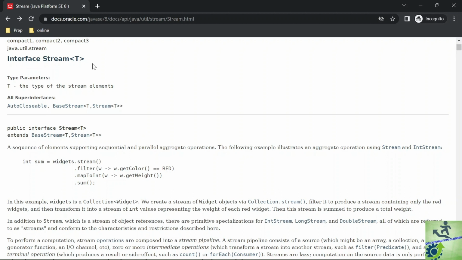To sum it up, the stream will take the collection as the input, and then it will filter, map or reduce the data based on the condition the user provides on top of those streams. Depending upon that, it will do the specific operation, and then we can print the result or store it in a different collection.